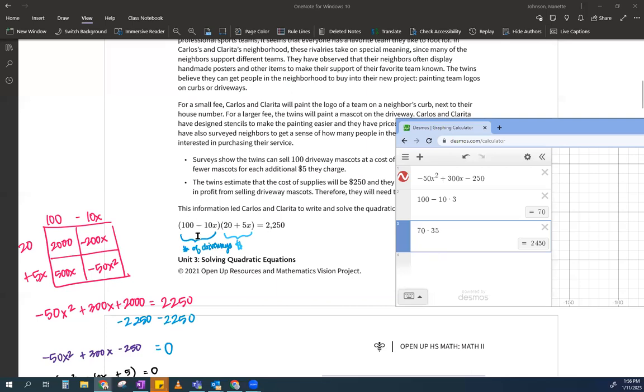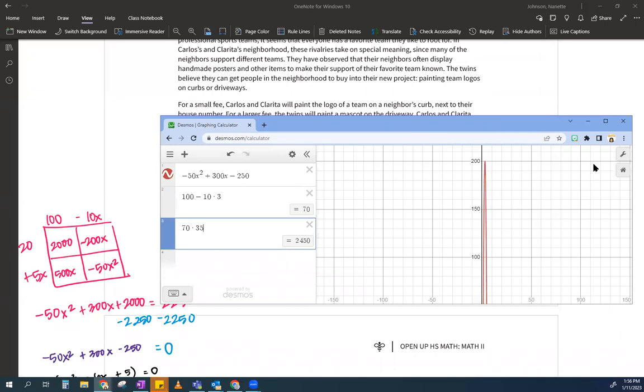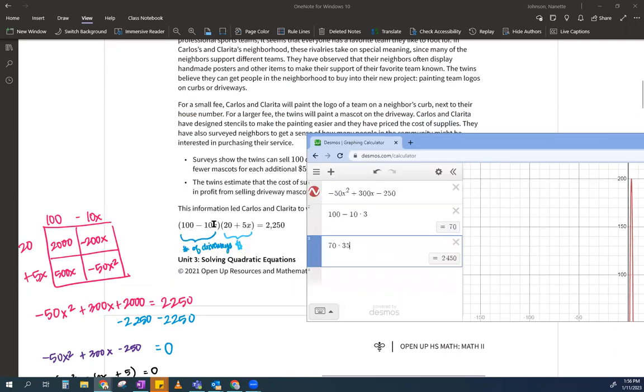Does that make sense? So in this context, the maximum was where our vertex was. Does everybody see our vertex up there? Okay. Hold on. Yeah. And then, so how many driveways would I have? Well, I was just going to plug it in here. So I got 70 driveways. Does that make sense? We're going to pause right here. We're going to continue on Friday.